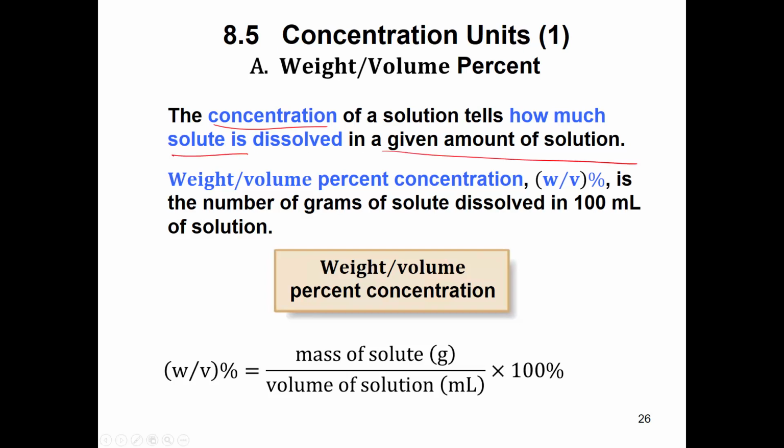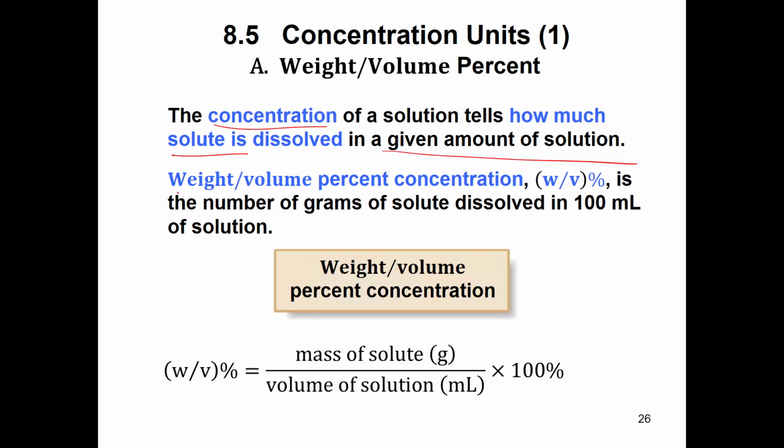Okay, and that's important because if you think about it, if you're calling for a 2% solution and you give somebody a 10% solution, that could be life or death, right? So concentration of solution tells you how much is in there, and you don't want to exceed that, and you also can give too little.